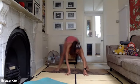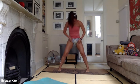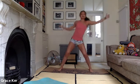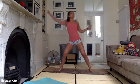8, 7, 6, 5, and 4, 3, and 2, come up gently, slowly start to roll up, bending the knees. And 4, and 3, and now shoulders, reach side, go side and side, go reach into the side, side, side. You can see that right away, you're calling on those core muscles. And side, side, side.